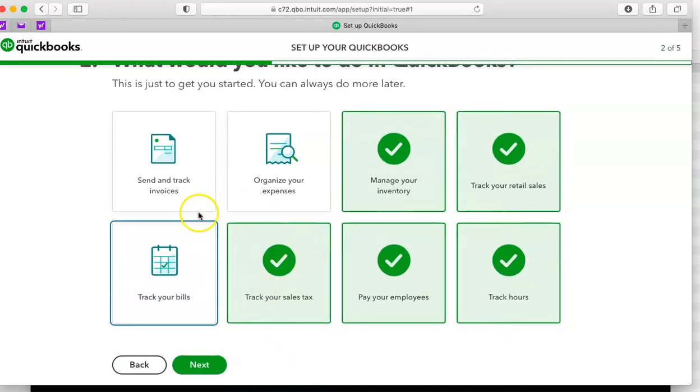So for this marketing consulting business, the only thing I'm going to be tracking is invoices and expenses and my bills. There are places in QuickBooks to add these additional uses if later you determine you should have picked one of these.